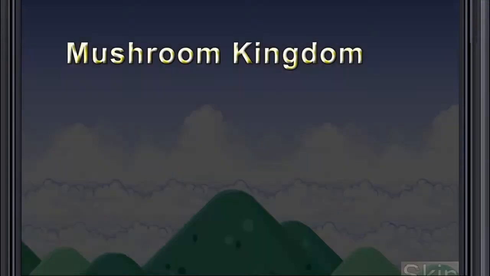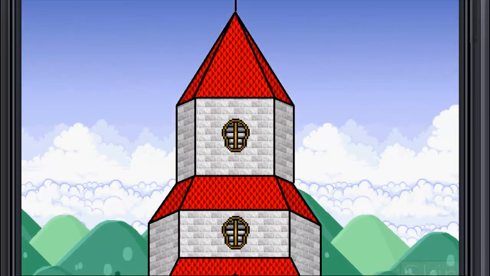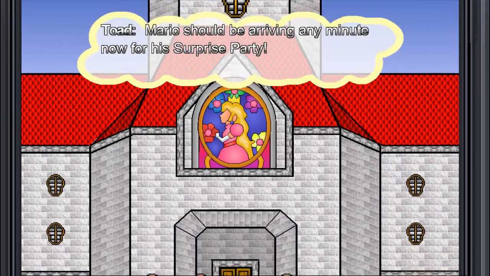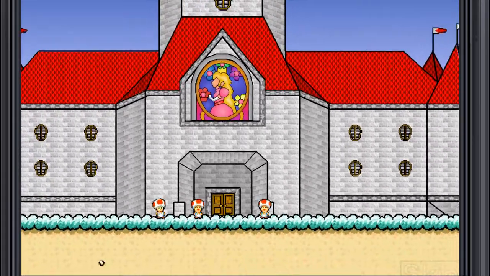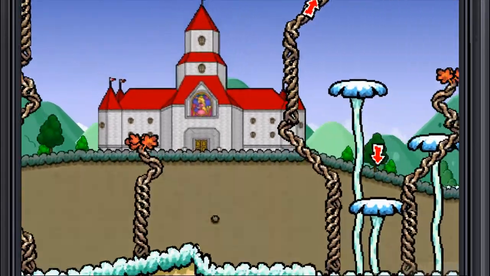Mushroom Kingdom. Mario should be arriving any minute now for his surprise party. Mizu out.